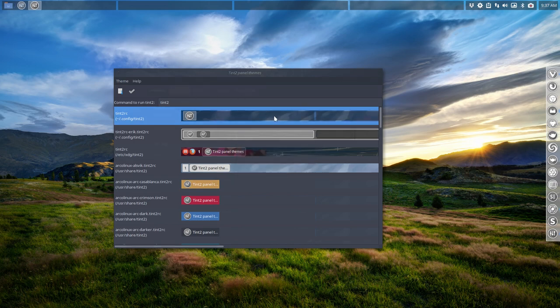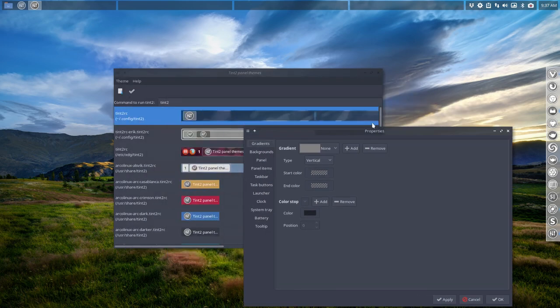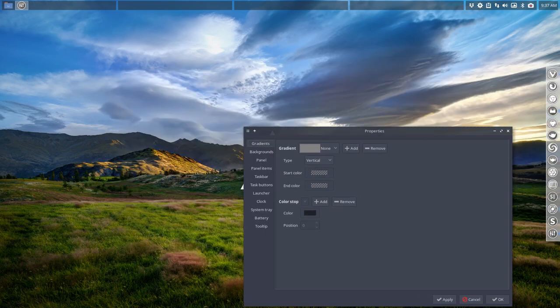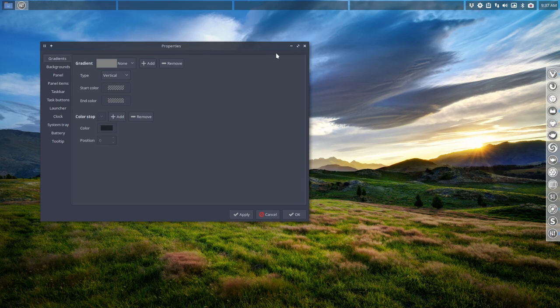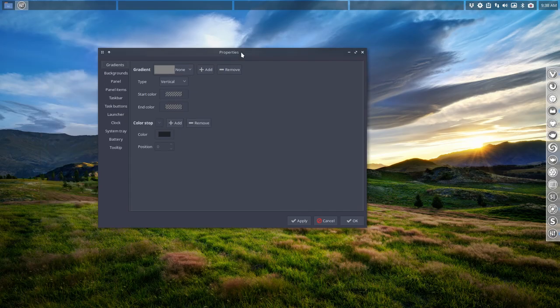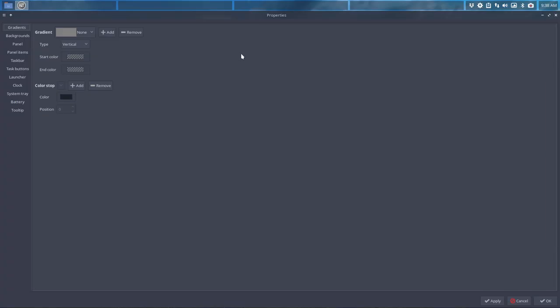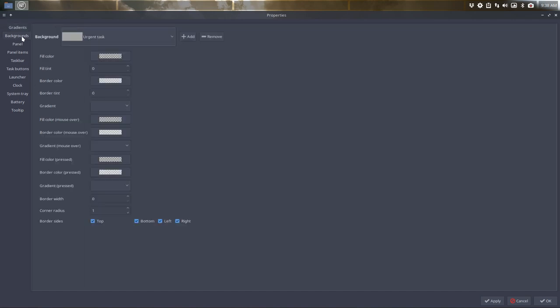So you double click this, and we have lots of properties. I'm gonna move that to the second screen. I'm gonna make this a little bit bigger. So let's get cracking, like they say. Let's be creative. So we have gradients. Gradient is a thing I never use, but you can set it and so on. So I'm leaving this one alone, and I'm going to go for the backgrounds.